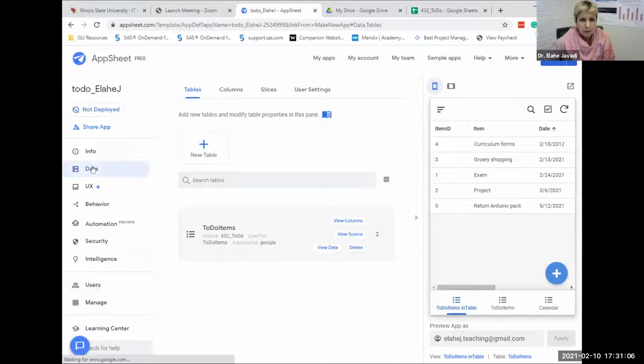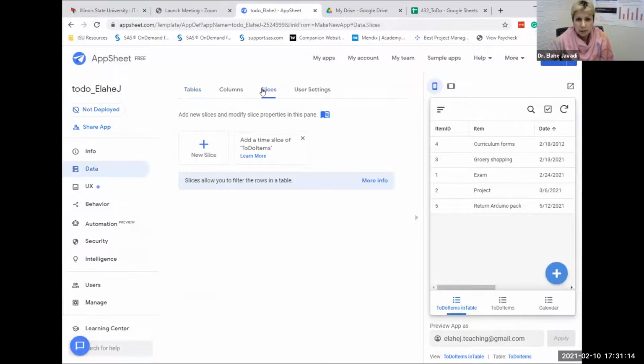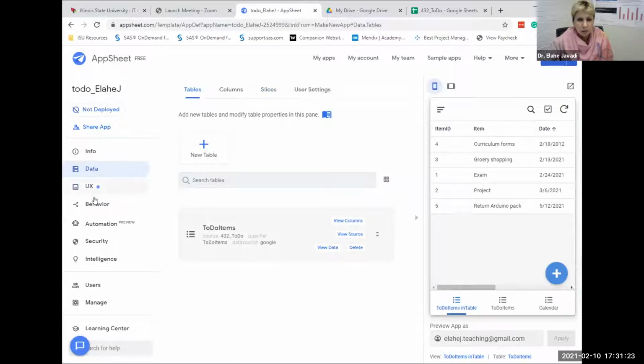And then when it comes to data and different access to data, I asked you to explore slices. I also asked you to show conditional viewing. If an item is due, overdue, show it in a different color.